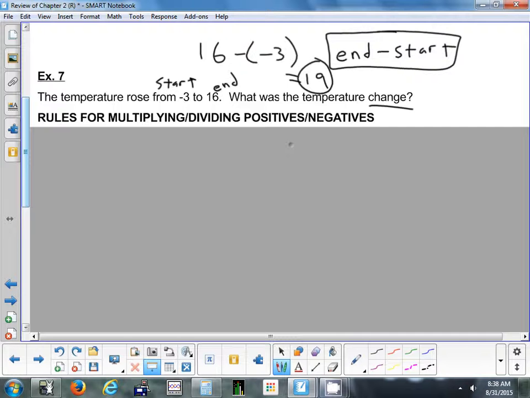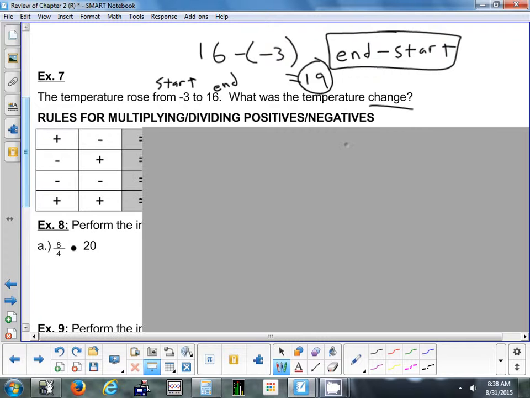All right, so next part we're going to look at is multiplying. Okay, rules for multiplying and dividing are a little different than adding and subtracting. All right, there's basically four cases you can have. Do they have this whole chart, Mr. Roy, already? They haven't tried, but they said to plug in the signs, Ms. David. Okay. So these are the 4 cases. You can multiply a positive and a negative and a positive, which is really the same thing. 2 negatives or 2 positives. Okay, who can tell us what would happen in this first row? If you multiply a positive times a negative, what kind of number do you get?